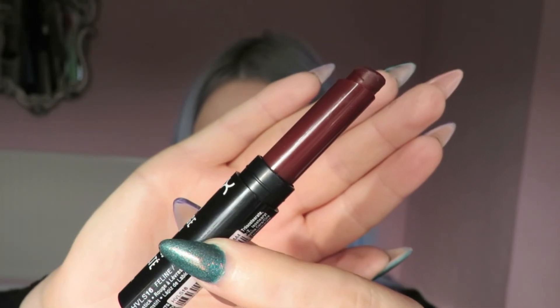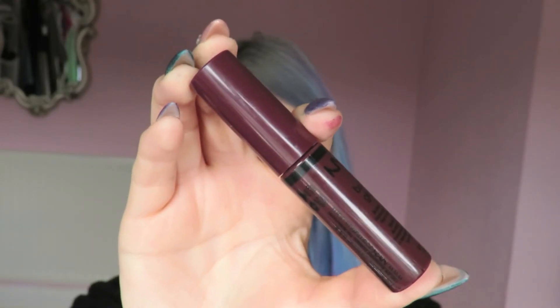I'm just going to tap a powder brush all across my face to make sure everything is nicely blended. Then moving on to the lips — I'm using the NYX High Voltage lipstick in the shade Feline. I misplaced my dark red lip liner, but I do recommend lining your lips as these lipsticks are quite creamy and do move about a bit. For extra shine I'm applying NYX's Devil's Food Cake Butter Gloss over the top.